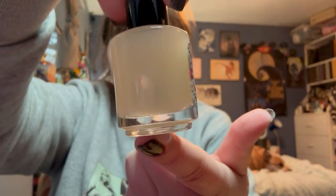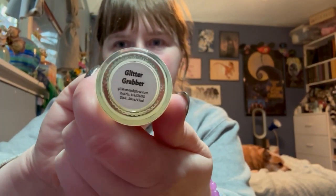I'll start with the first thing I got, which I've been wanting for a while and just haven't had the incentive. This is Glisten & Glow's Glitter Grabber Top Coat. This thing is great. I've been eyeing this for a while because I do really like glitter polish but I don't like the texture of glitter polish all that much — something about it just does not do it for me. So I oftentimes will double up on my top coat to help with smoothing down glitter. I tried this already, and I was very glad that this came out at the same time as this glitter top coat because I definitely needed it very much.